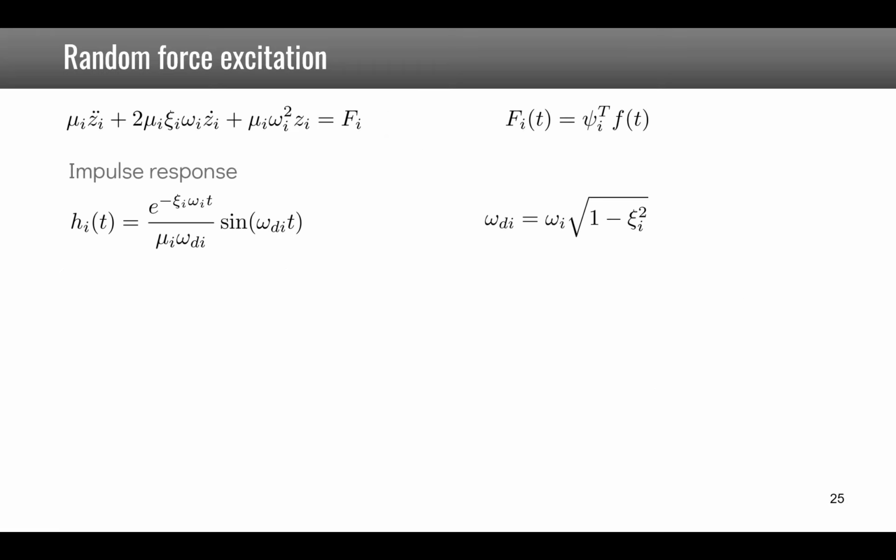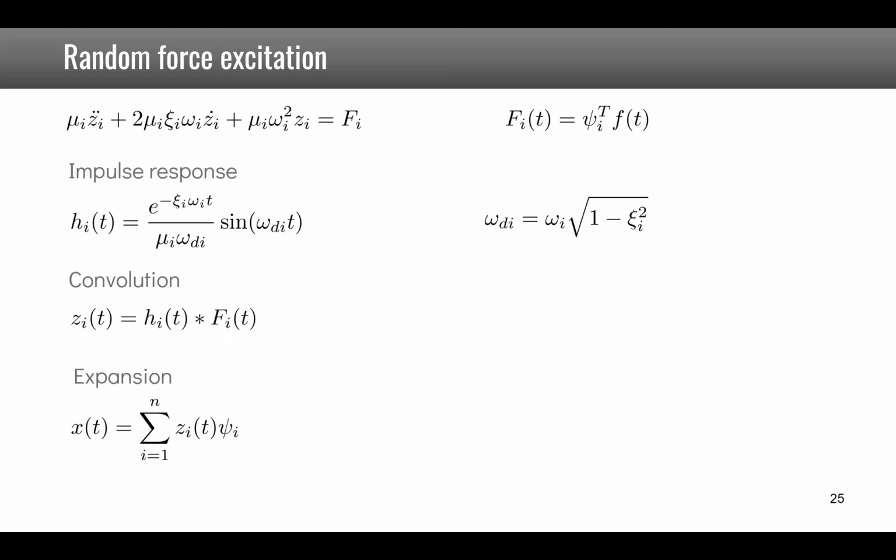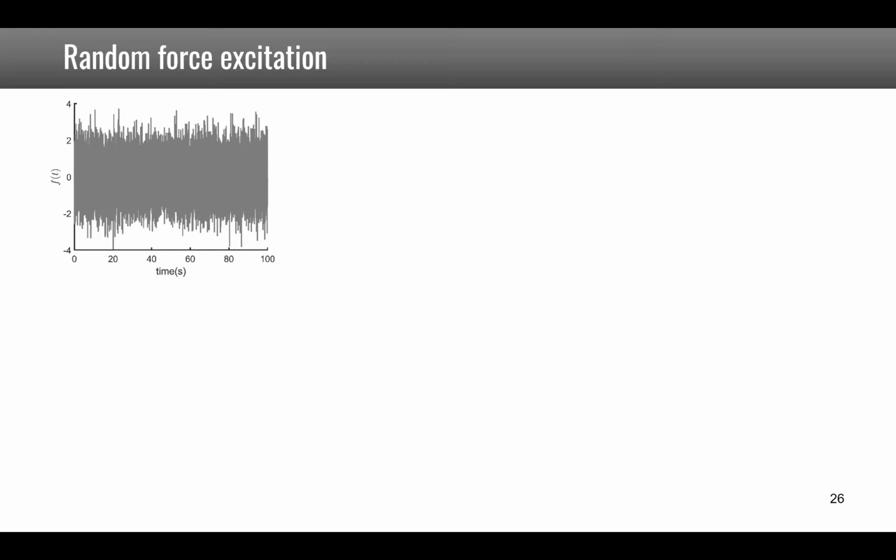If we use the Duhamel's integral, we just need to again compute the impulse response, which we can do for all modes and then combine as we did before, or we can just solve independently in the time domain the amplitude of each mode by convoluting the impulse response of that specific mode with the force of that specific mode. Then we can expand again to have the displacement in the real physical coordinates.